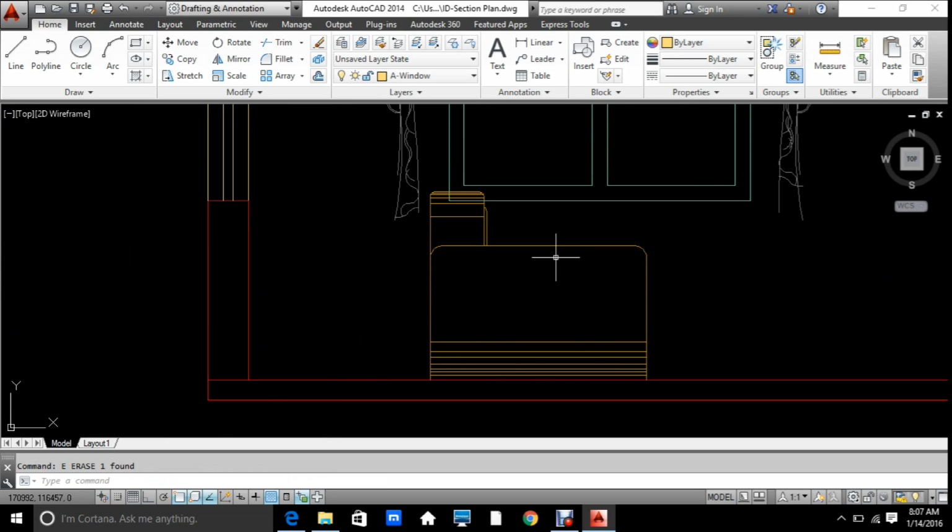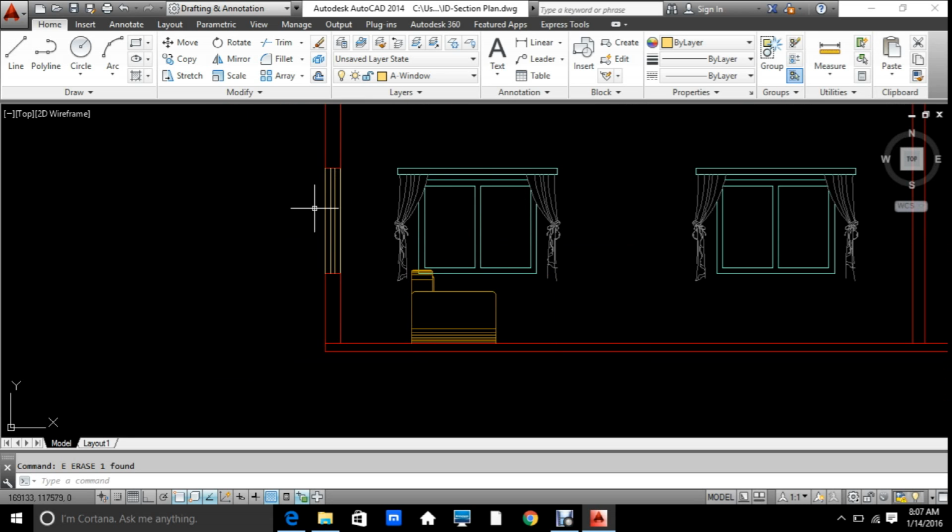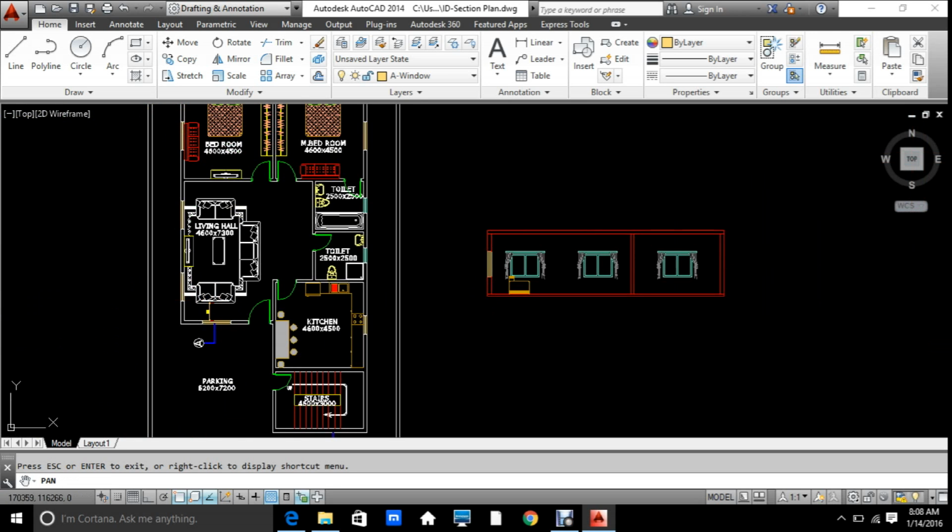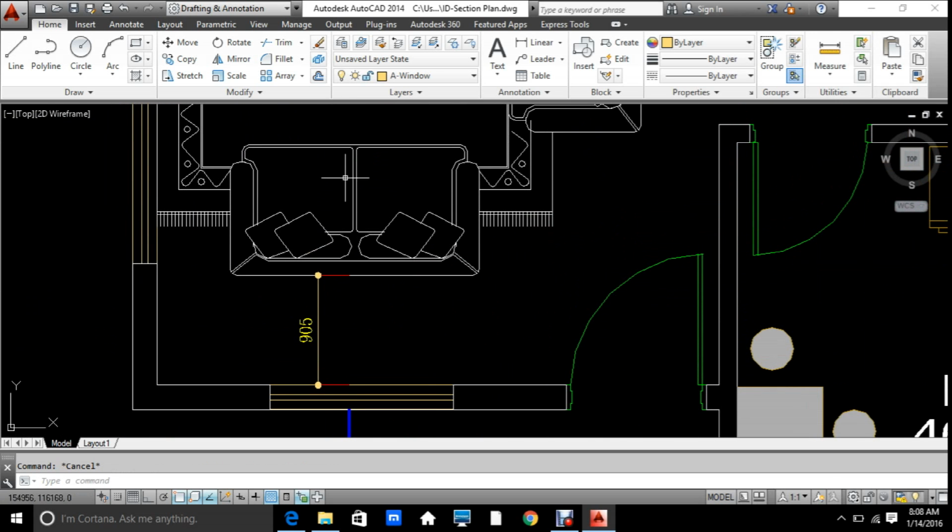In this section you have to remember that this is just a basic section model which I am showing you. If you are doing your own furniture plan, then your distances might be different. For the windows everything will be the same, but for the furniture the distances may differ. It doesn't make any difference if you're doing a different furniture plan or a different location for the furniture, your distances will be different, but the method of doing the section will remain the same.